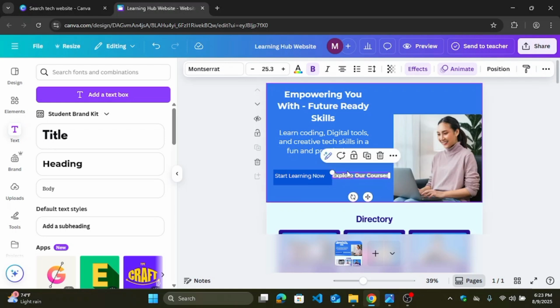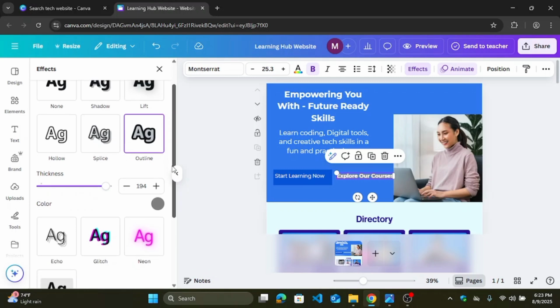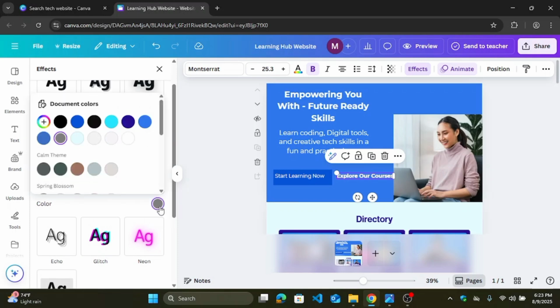Just increase it a bit. Go back to the effect. I want to give it an outline, and I think the outline color should be the blue that I'm using. Check this blue.